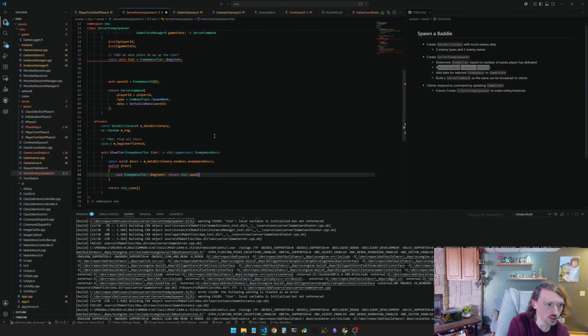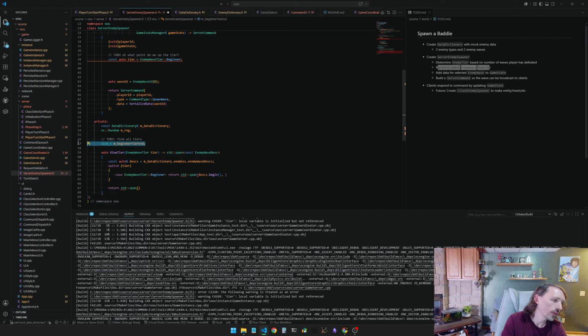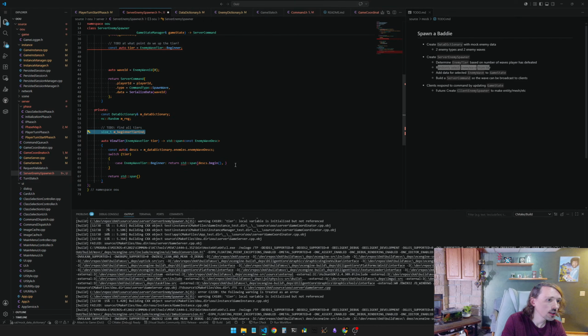So we will span from beginner will be at the beginning. Desk.begin to desks. Oh wait. I guess if we just tracked the count of them, I'm gonna treat it like an iterator for now. That might not be the best move. Plus beginner tier end.